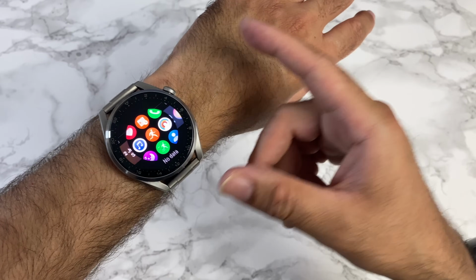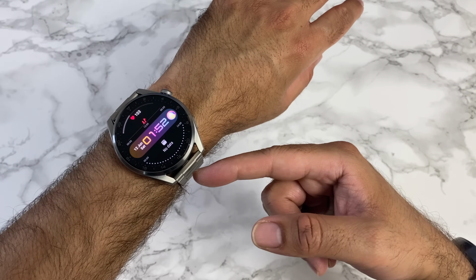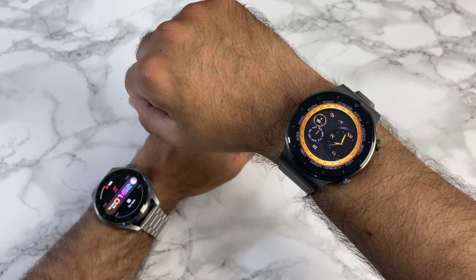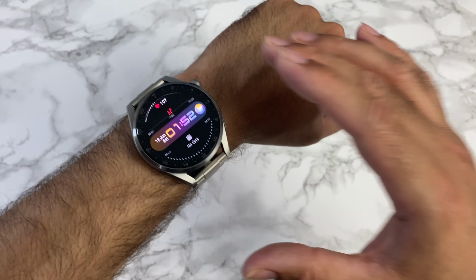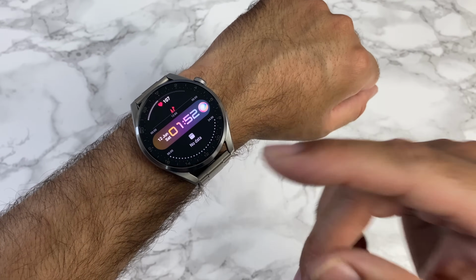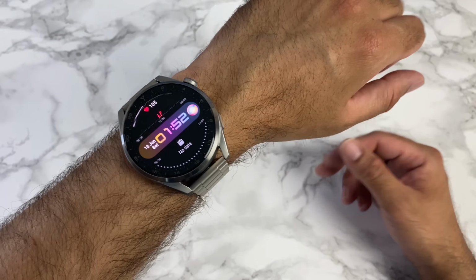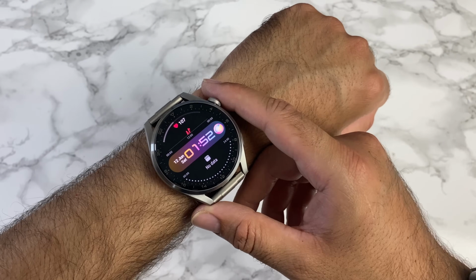Otherwise, using the Elite on a day-to-day basis, I can't actually do anything extra on this at the moment, apart from the 3 or 4 things I mentioned that I cannot do on the GT2 Pro. Yes, there is potential there. You have full smartwatch features, but they have not yet been utilized. This is early stage for the Elite Pro, and the new Watch 3 series is set to release on the 16th of June. Firmware updates are expected, and new features can be dropped at any time.